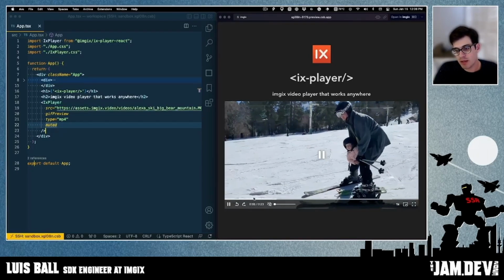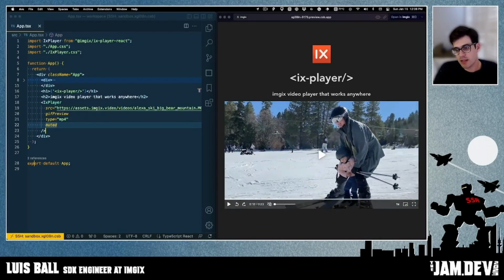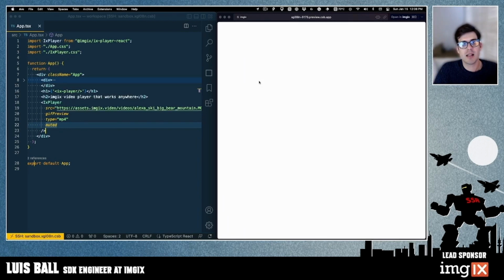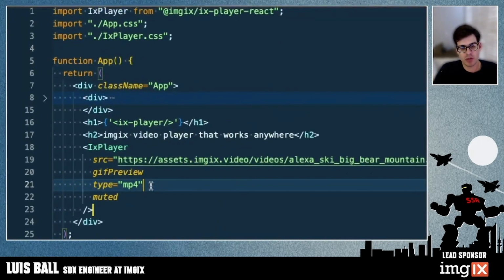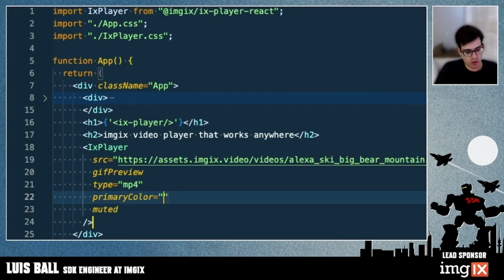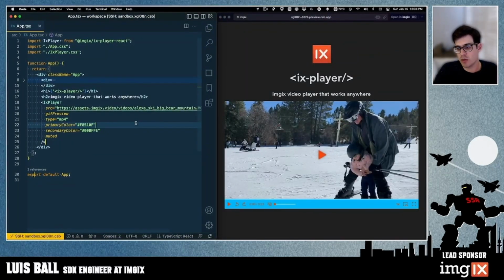So the imgix video API is automatically generating that VTT file, those thumbnails for us. We can also do some other neat things with the player. So the player comes with a lot of customization out of the box. We can, for example, play with the primary and secondary colors. So the primary color is the control colors. I want to change those to be an imgix orange. Let's make sure to add that hashtag in there. And when we save, we should see that update to be orange. We can also set the secondary color, let's say an imgix blue, and we'll set the hashtag there. And we should see the control bar turn blue.